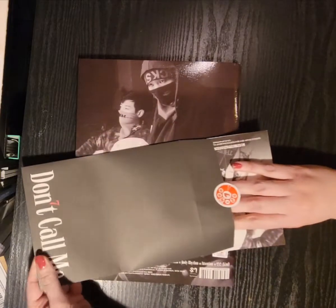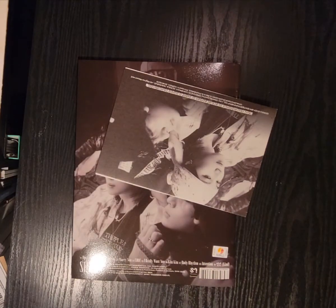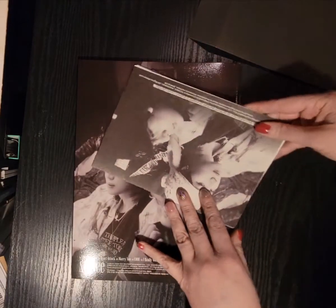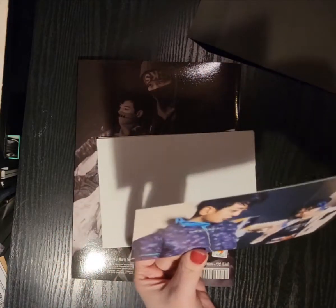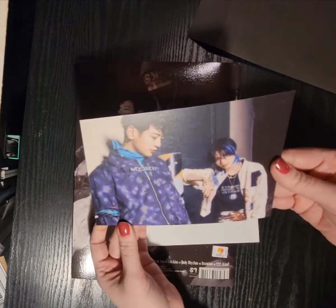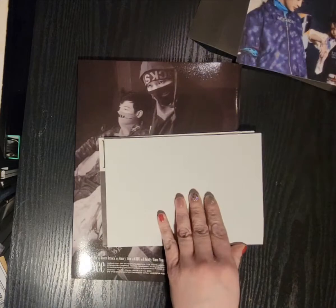Hang on, maybe I should make sure I got everything. Oh, I left something behind. There's a couple things, but I don't want to see who I got yet, so I'm going to pull it out. It looks like a film thing and a photo card, so let's do this stuff first. This is just a lovely little postcard of Minho Entertainment, and I love it. I cherish it already.